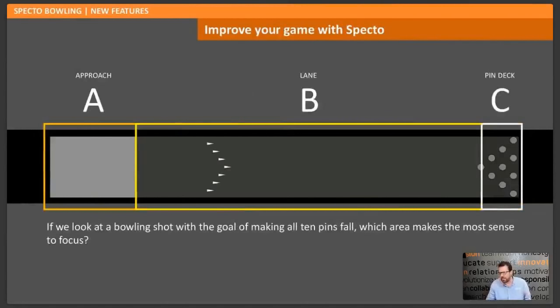This here being the C, being the pin deck and being the pins, the results of what we're trying to do is obviously throw strikes and make spares and knock more pins down. But here's the lane, section B, and this is the bowling shot. This is everything that Specto is gathering, right? Everything you're doing in this section, the approach, the timing, your swing alignment, your release, all of the consistency here is what's going to produce the results here, all right? And as we talk about Specto, we're going to explain how focusing on the process here will really show you the effects and the results of what you're trying to achieve. And then obviously that leads towards better results when it comes to knocking the pins down.